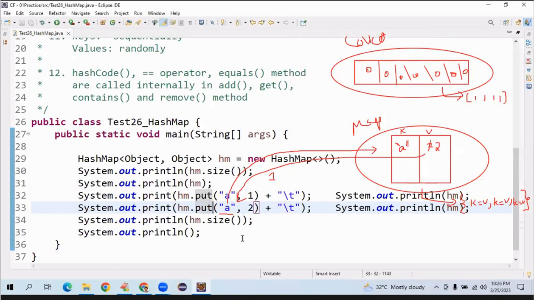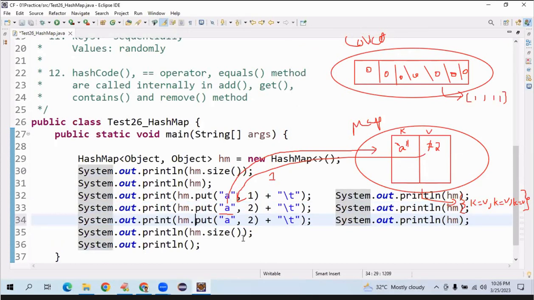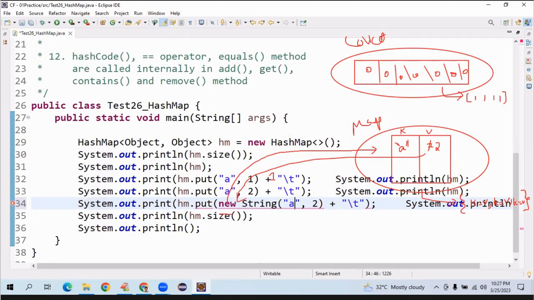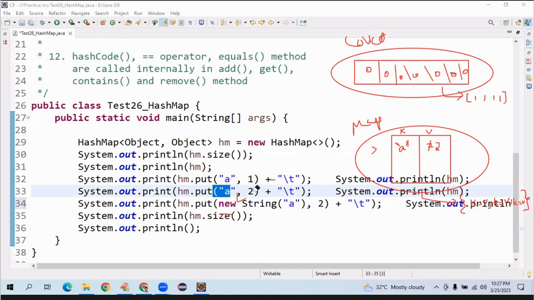Now, I have a question. All the people decide and tell me. I am passing now an A object with a new string of, with a new reference object. I hope you remember pooling. Tell me, this one and this one, both are different objects or same objects? Same referenced objects, right? Because they are same referenced objects, they are identified as a duplicate.